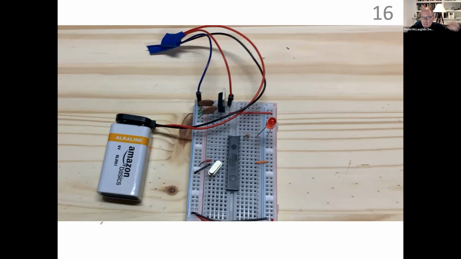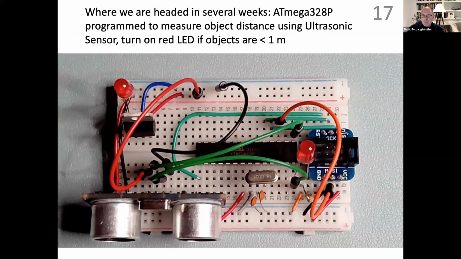So this kind of thing, a bare integrated circuit chip on a breadboard, is our target for this class. That's the kind of thing that we're after. That's what we're going to mostly be doing. And in a few weeks, we'll be building things that look like this. All right, that's one of those chips on a breadboard. This is an ultrasound sensor. It's a little sonar sensor. And what this board is configured to do is to detect objects that are within a few meters away, and if they're less than 1 meter, cause this LED to turn on. So it's a close distance object detector. And we'll be building things like this pretty soon.